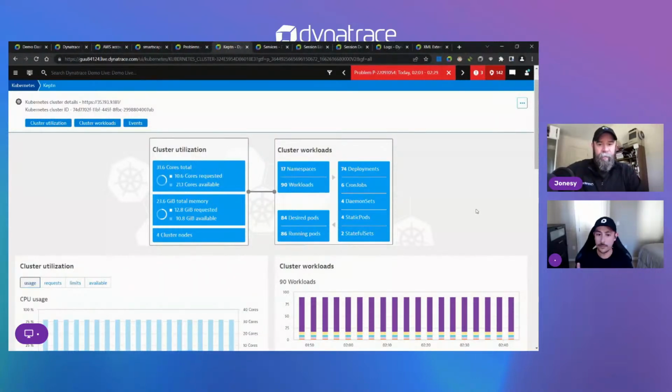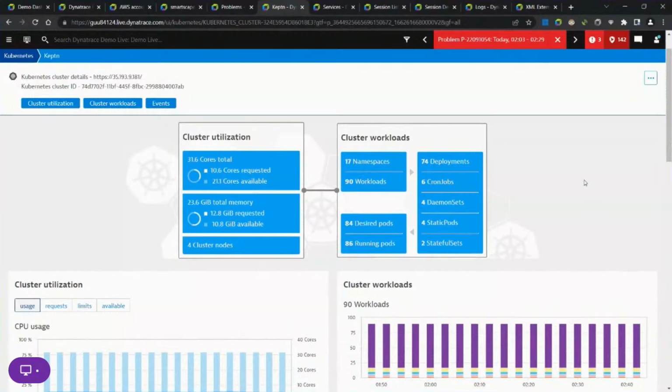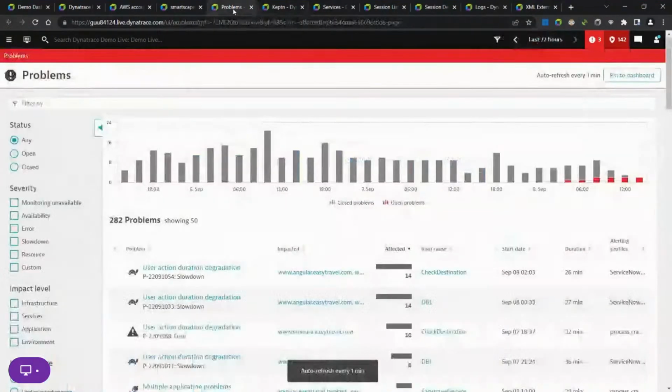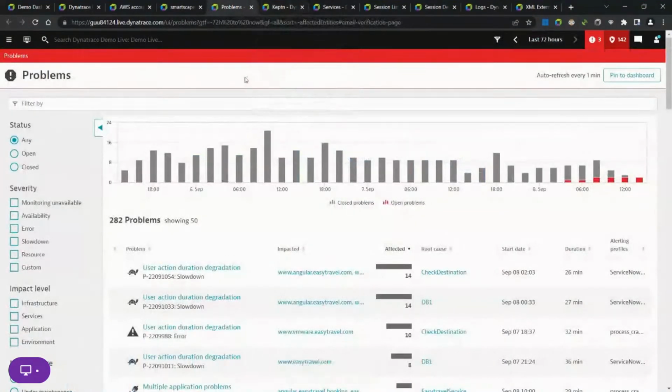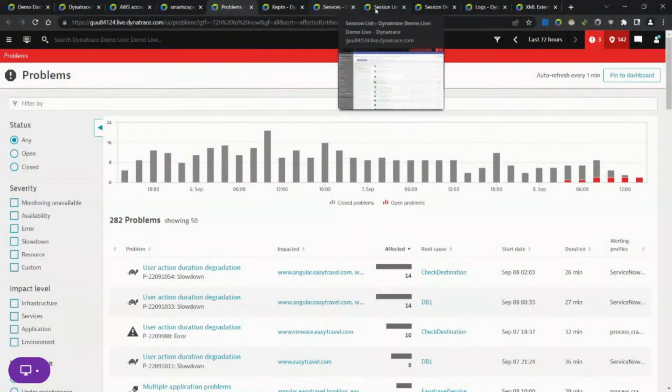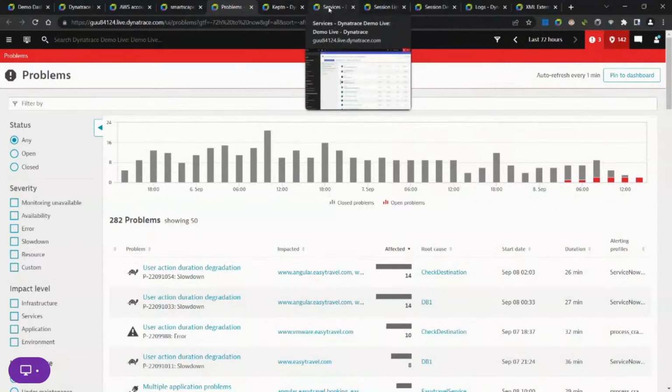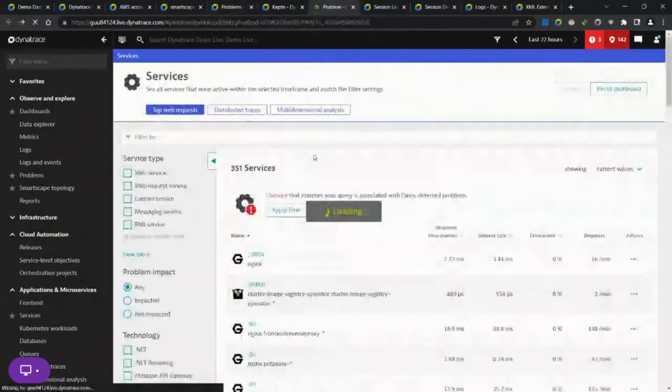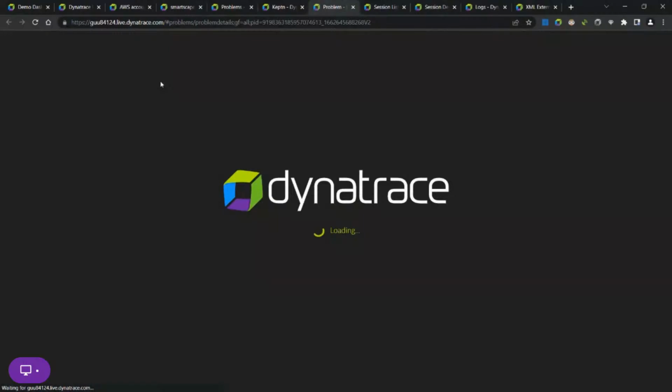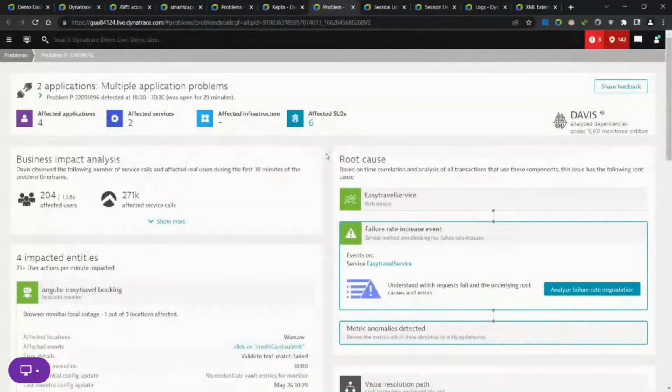Sure, yeah. I did want to bring back something you mentioned a little bit ago that is a key part to these different problems pages. Dynatrace makes it super simple within a few clicks to get down to the root cause of an issue. Now, if I go back a few pages here, I actually clicked off the problem that I wanted to look at. Here we go. Dynatrace makes it super simple for you to go in there and find the issue.